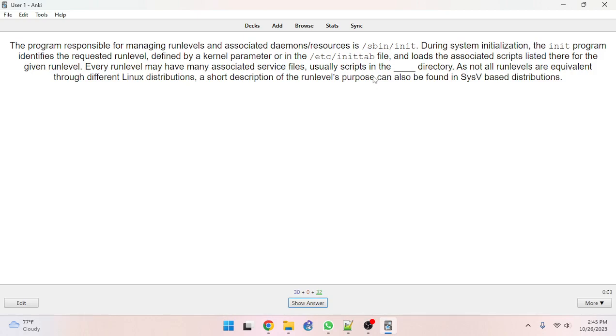Faster the better. So the program responsible for managing run levels and associated daemon/resources is /sbin/init.